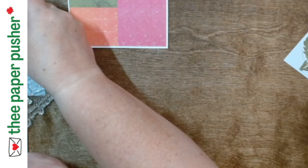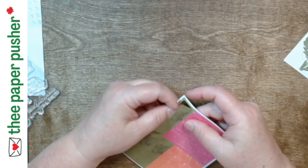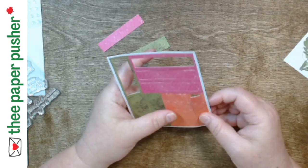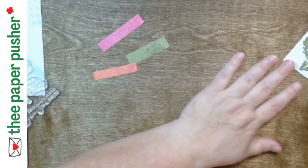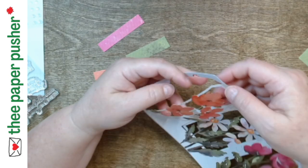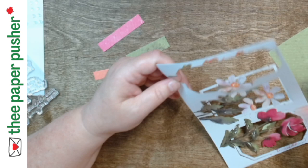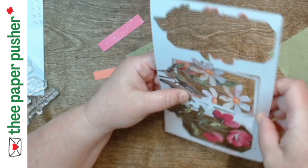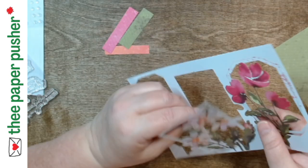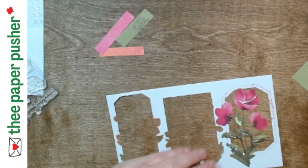I could use the dimensionals in the pack but I tend to use my own open ones and save the kit ones to give to people making kits. I'll take out these pretty little iridescent gems — I need one of each color. These match the card base, but it's your card, so mix and match if you want. As for the die-cut flowers — they're delicate, so use both hands, don't just yank them. Just pop one out — there's my poppies. Popping the poppies!